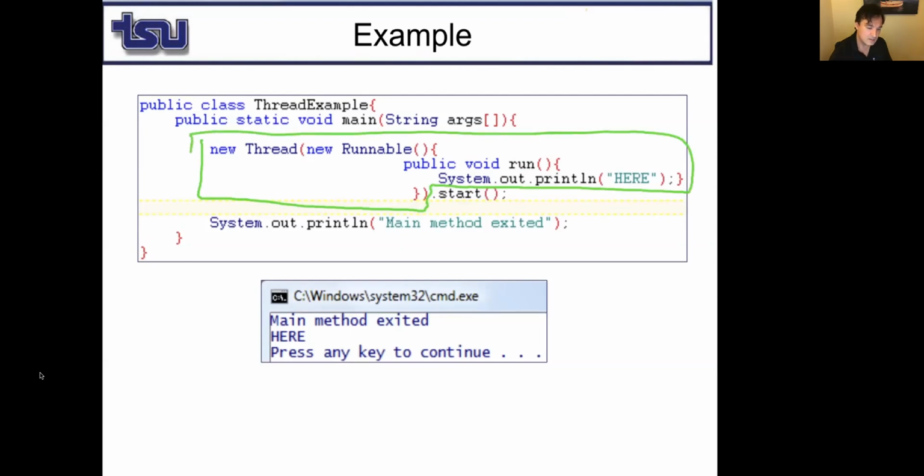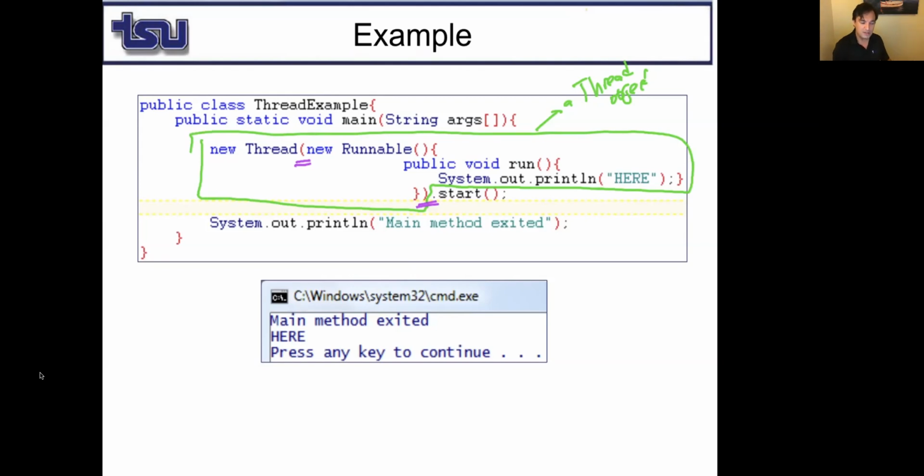This is a thread object. You see, I create a new thread. I use the constructor here, right there. Please pay attention to this and that. That's the constructor, the input to the constructor.